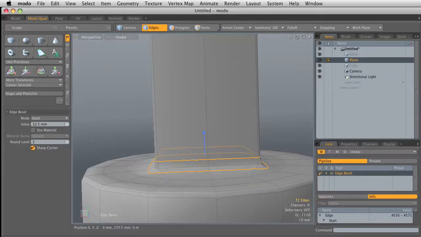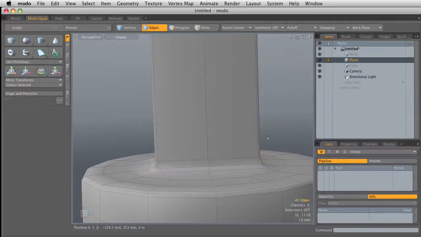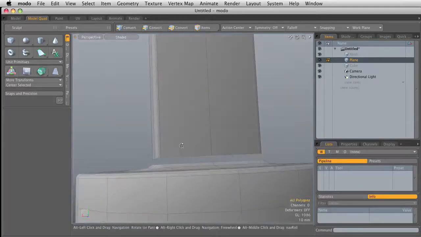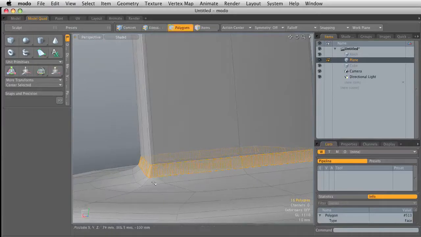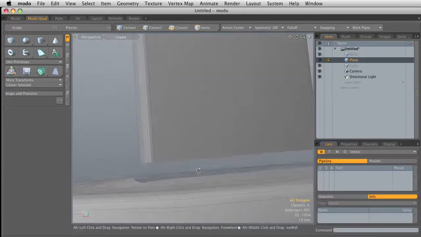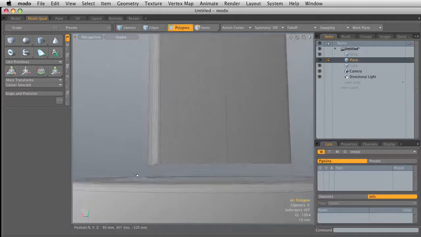Now there's one issue actually with beveling edges that you might run into, and that's later on if you want to come in here. So we did that. Now if I want to change something later on where I select these guys, loop them, backspace, you see this bottom edge here is kind of where our nice straight edge stops, and down here, so you can kind of see these polygons lifting up a little bit.